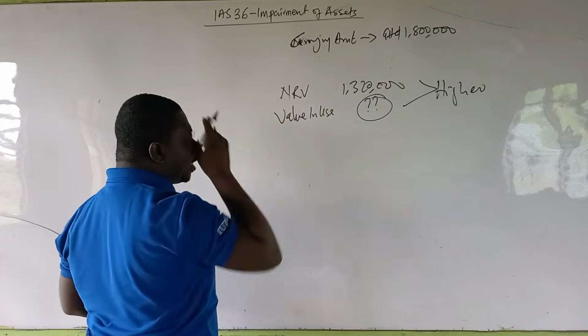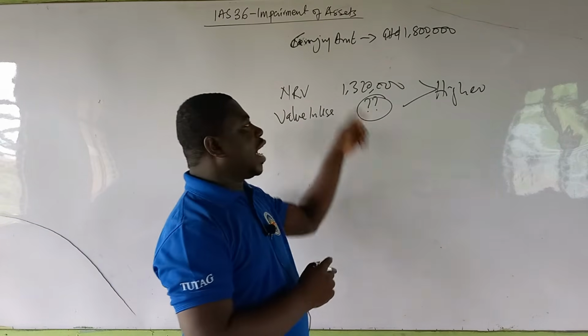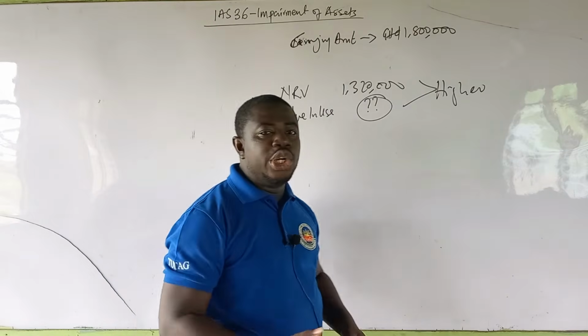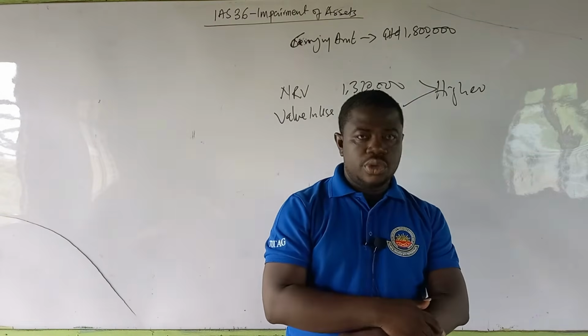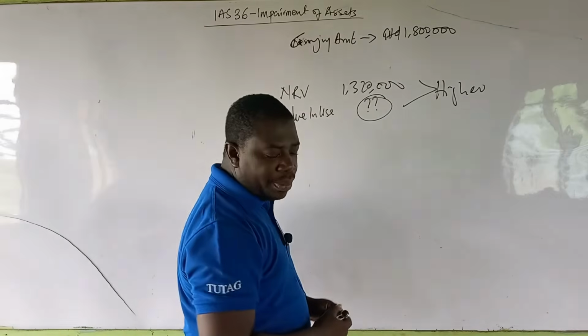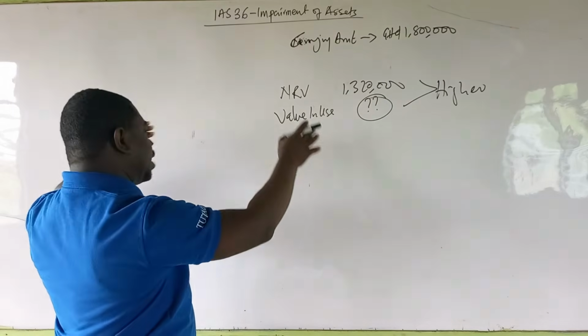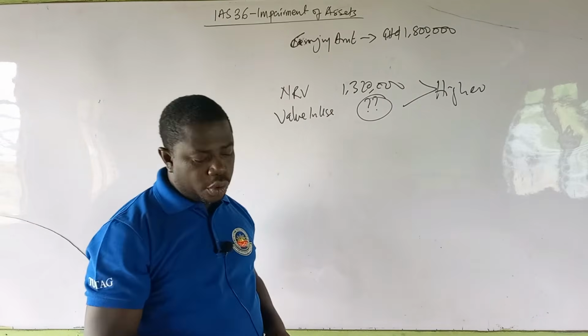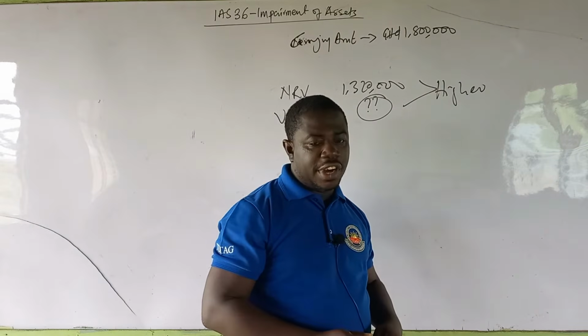And so we cannot find our recoverable amounts now, because the higher of the two must be called recoverable amount. And how are we going to find this? We need to do a discounting. So we are going to use the DCF approach. And so I'm going to clean this, and I'm going to use this part of the board to do the discounted cash flow in order to arrive at our value in use.